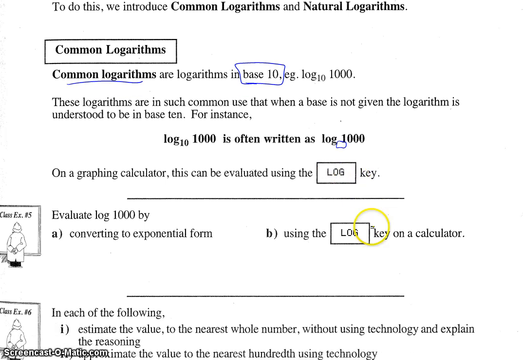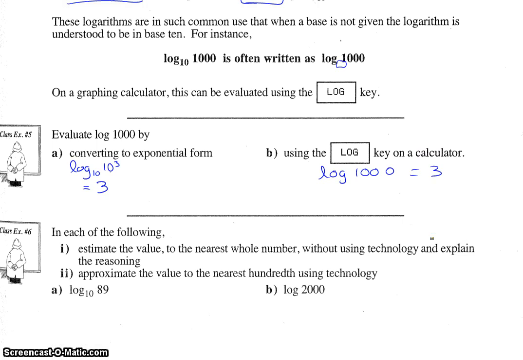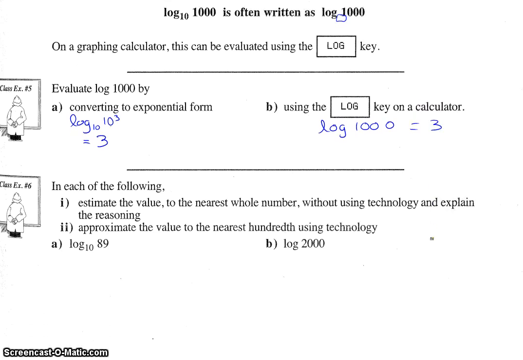Okay, so what we can do is find the value of this. Now we can do that not by converting to exponent form, but by writing 10,000 as 10 to some exponent. Well, it's sort of exponent form. So that'd be 10 cubed. So the value of that would be 3. Okay, try it on your calculator. Go log of 1,000 on your calculator. And what are you getting? Yep, you got a 3. Good job. Okay, example number 6. We're going to do a little estimating first, and then we'll figure out the value on the calculator.